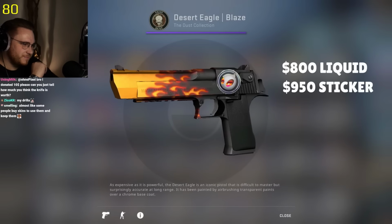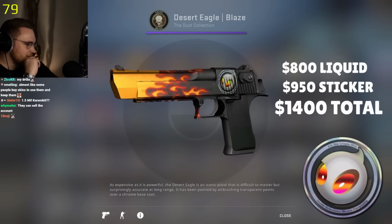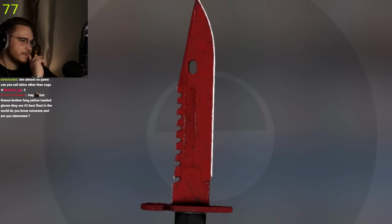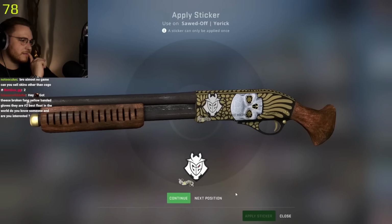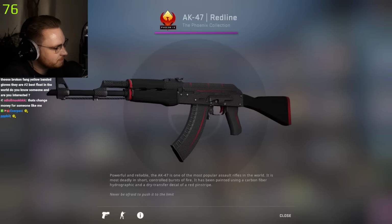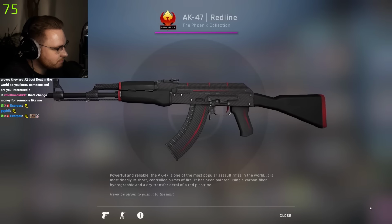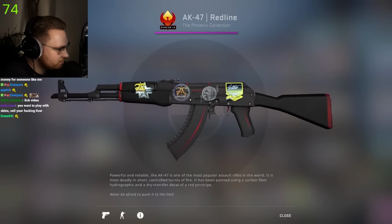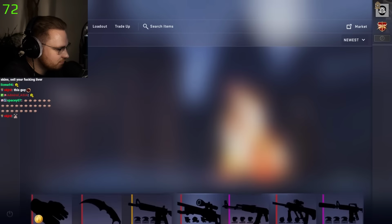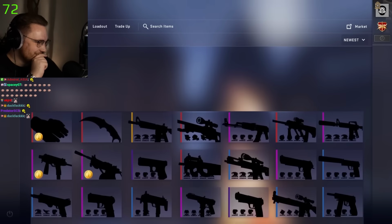Now, many different factors can change how much a CSGO skin is worth, including the float, which determines the wear of a skin, the pattern, which changes how the skin looks, and stickers that can be added on top of skins to make them more unique. Liquid skins will usually have nothing special about them at all. But since skins can be so customized, they can get extremely expensive. So here's the CSGO loadout with the most expensive item equipped for each weapon.